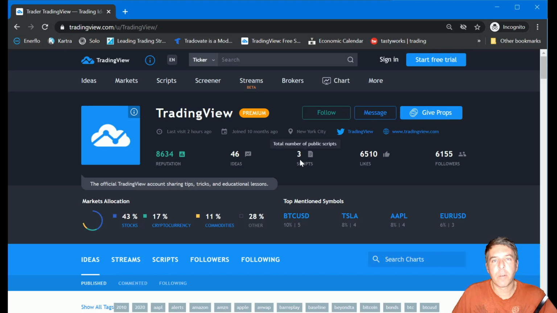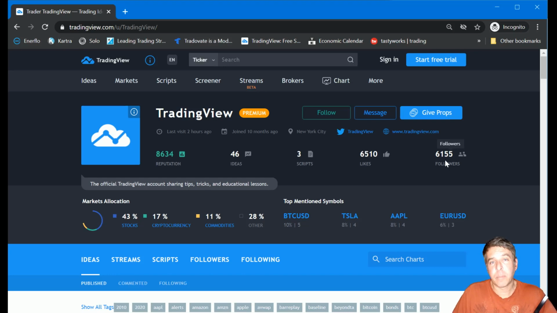And there are a lot of social aspects to this platform, which makes it really great as well. And you can see here that TradingView has 6,100 followers, not too shabby. But there are actually other members of the TradingView community that have 10,000, 20,000, 30,000. And when you follow, it's similar to other social media environments. You will be instantly notified when they put out trading ideas or updates. So you're kind of opting into their newsletter, if you will, or their email list.